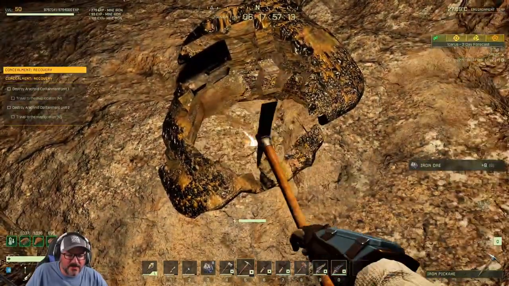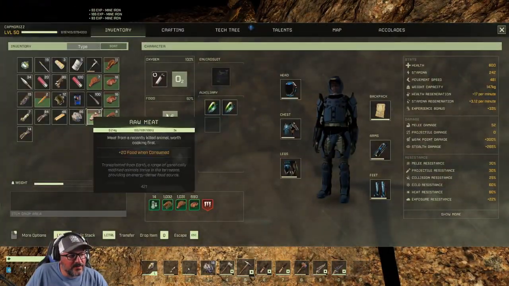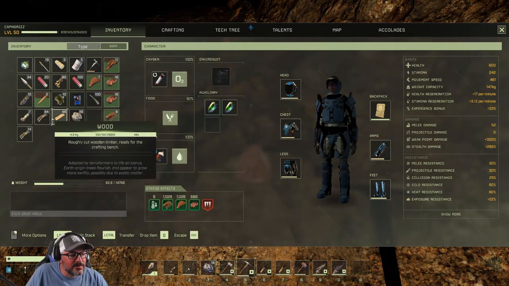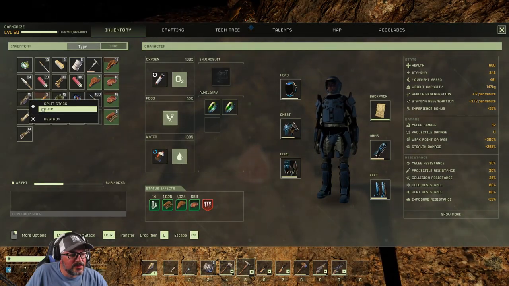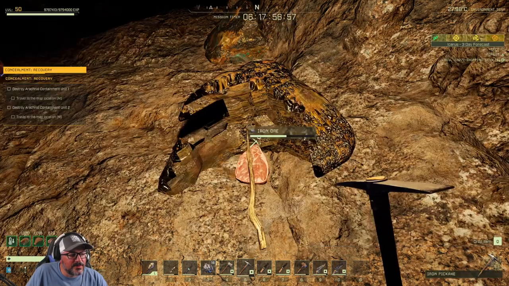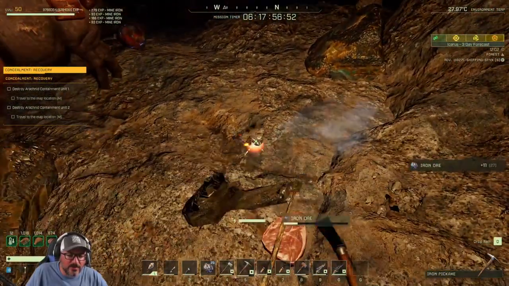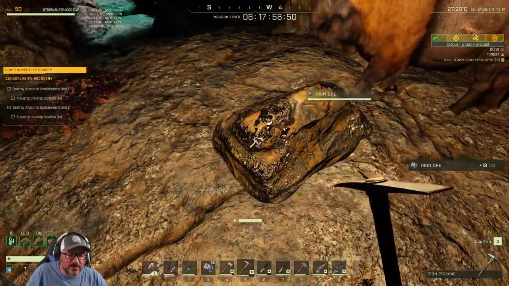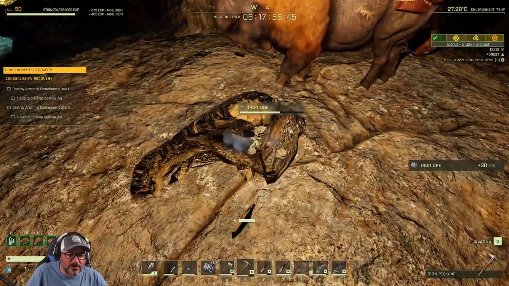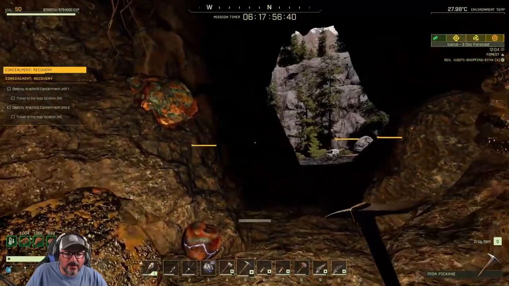I need some iron. And you know what? I have any room for my inventory for it. Drop. Stone. Drop it. Okay, 50's good. Okay, copper. There's the copper. Here we go.